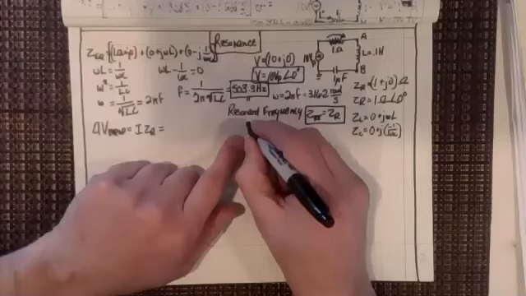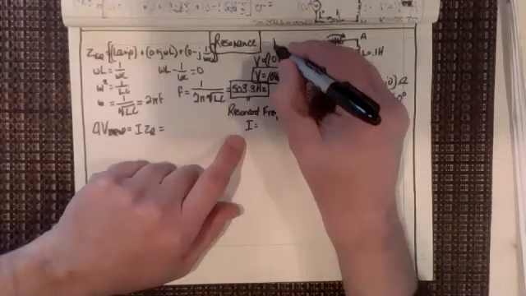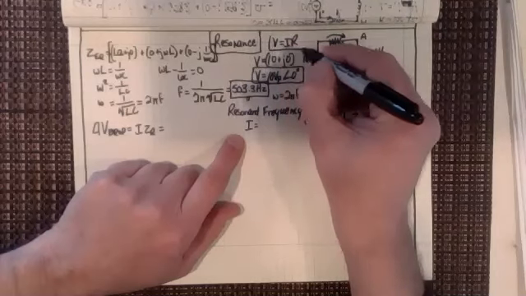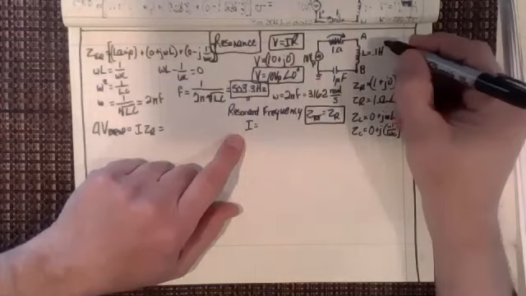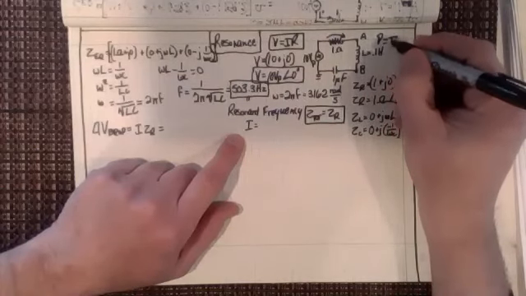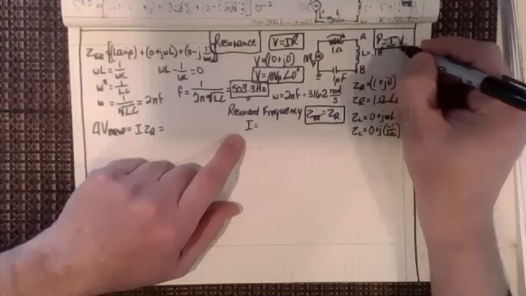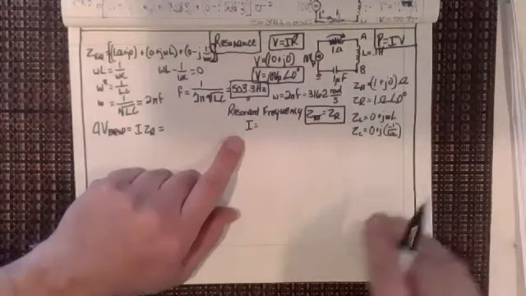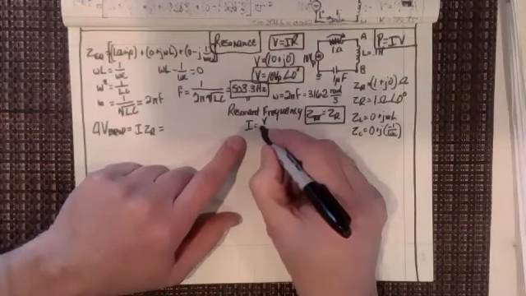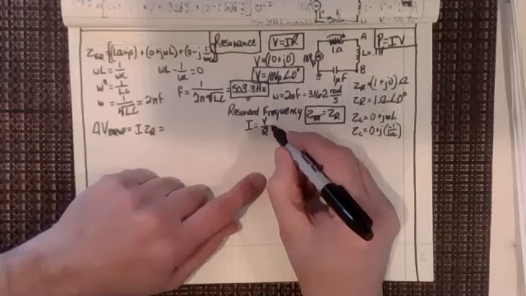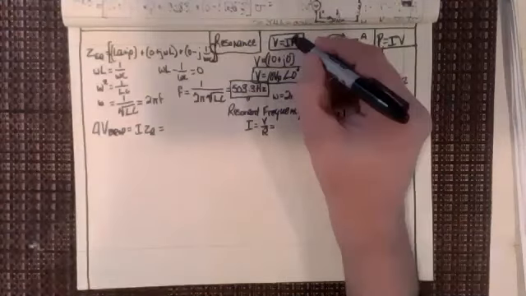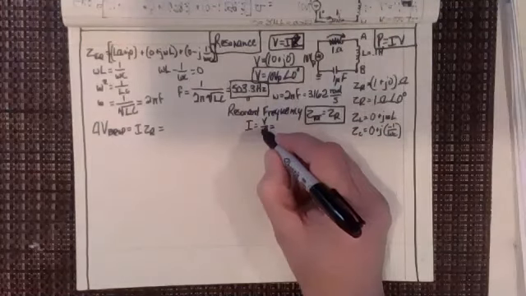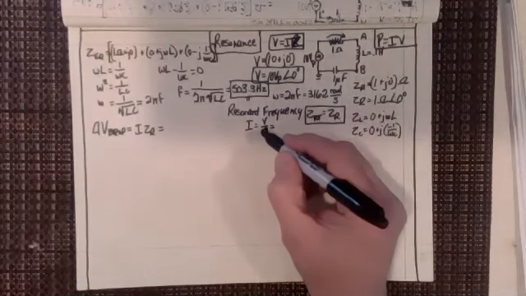So if we wanted to find out what the current was, we just use Ohm's law. I always leave a place up here for Ohm's law, don't I? V equals IR. And we should put another thing up here too. P equals IV. Let's always remember that. Two important equations. So I equals V over R, right? Or in this case, I really should be using Z here. That would be V over Z, but you get the general idea.